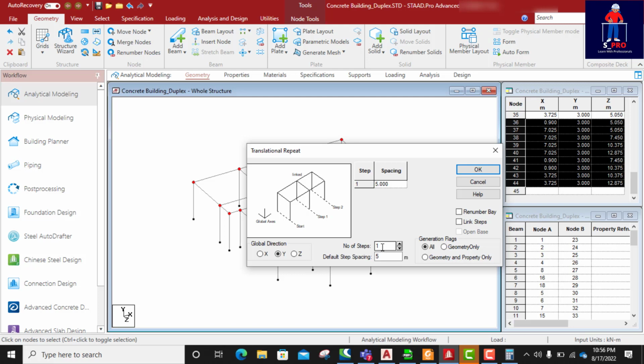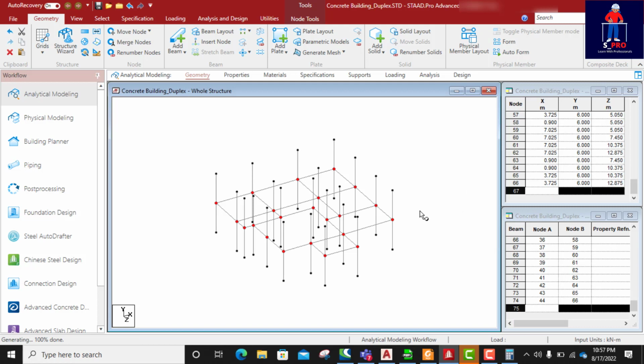If you have 20 stories, you can put the number of them here so that you just get it once. Default step spacing is still 3 meters, so I'm going to leave it at 3 meters. Then link steps: if it offsets the nodes, it will link from the source of offset to the destination. So I'll check the box, and say okay.